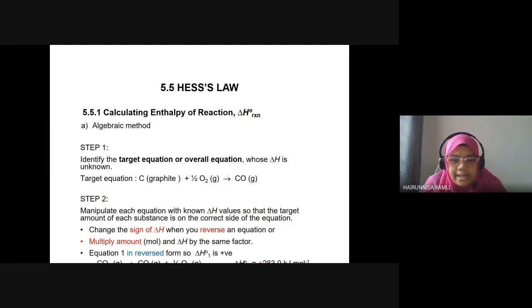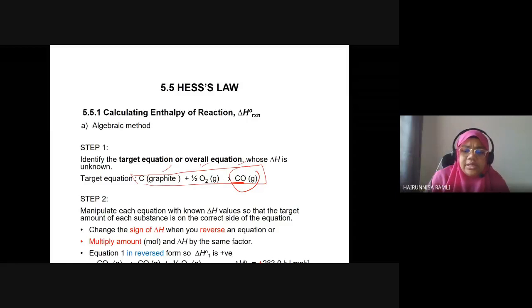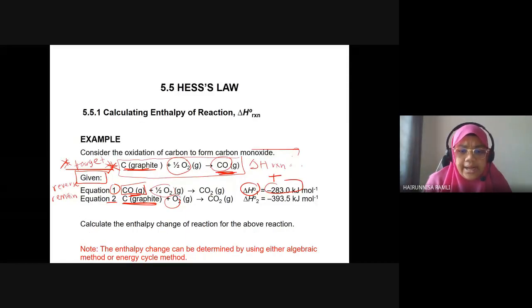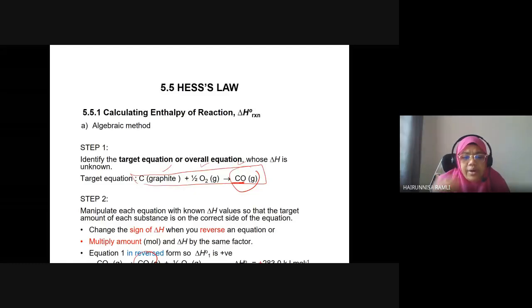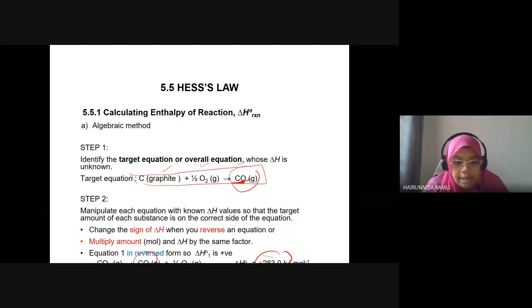So, ni tadilah saya mention. First step, set the target. Okay, this is your target. Step number 2, masa ni lah tengok tadi kan, ni ada kan. Tapi tengok for CO, yang auto ni kita tak payah tengok pun lah, last kali dia akan follow through. For CO now, bila you tengok pada equation yang sebelum ni, CO duduk kiri, kita nak ke kanankan dia. So bila you ke kanankan dia, you have to reverse the equation. Right? So the value will become positive. So in this case, kebetulan mole dia satu. Target equation mole dia satu. Dalam apa series of fraction pun mole dia satu. So you tak perlu nak ubah apa-apa. But if you have like different coefficient, you must multiply.